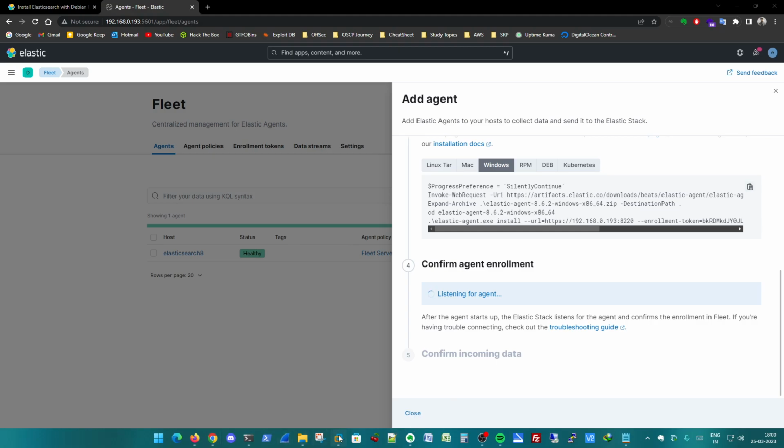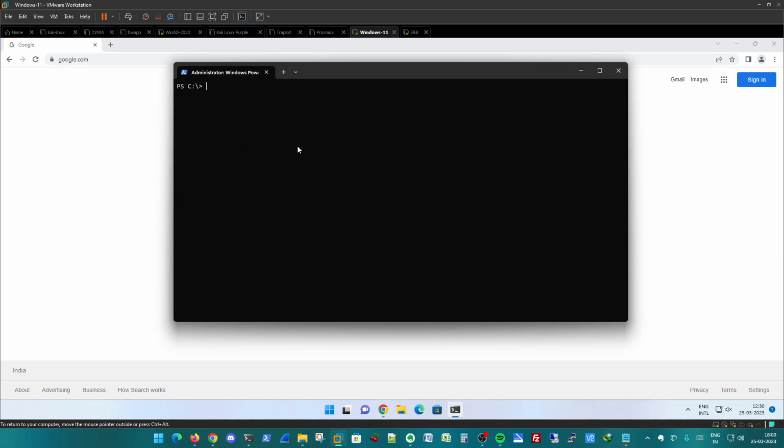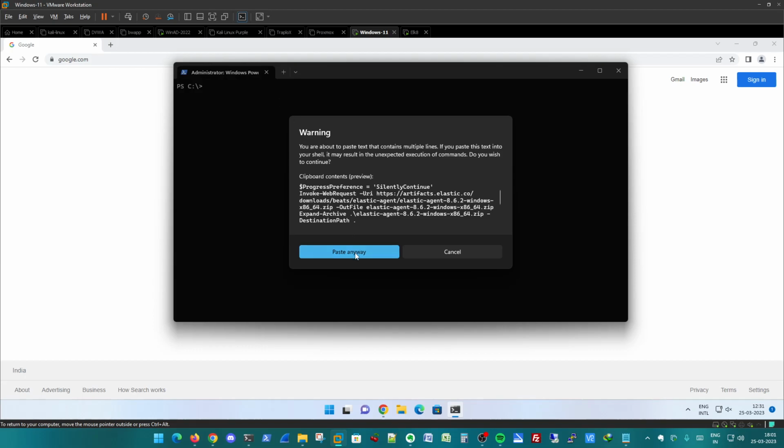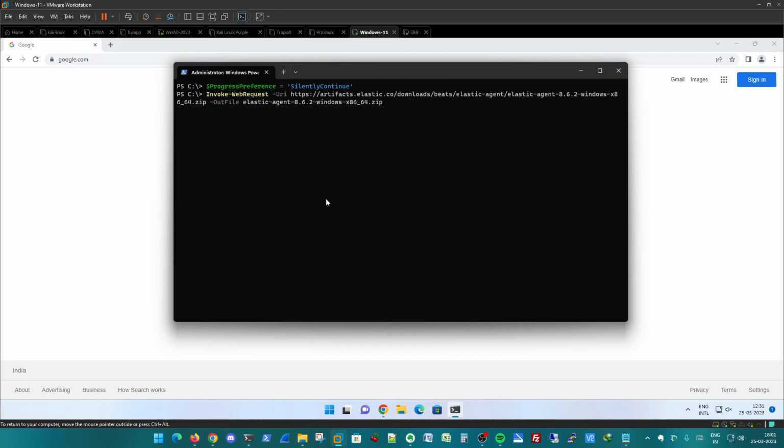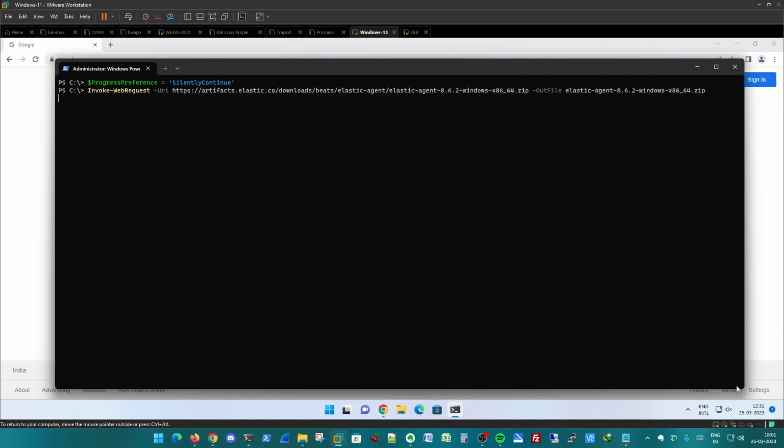You have to go to your machine and open a PowerShell window with administrative privileges, right click and say paste anyway. Let me explain what this script is doing. So this is setting the progress preference to SilentlyContinue, so don't go verbose, go silently.